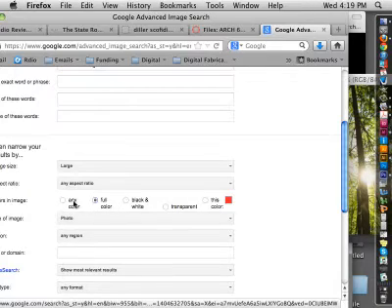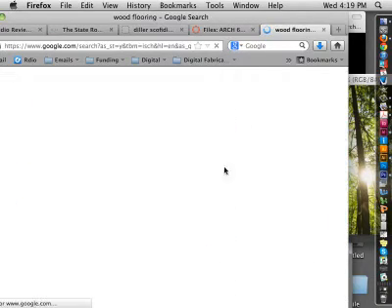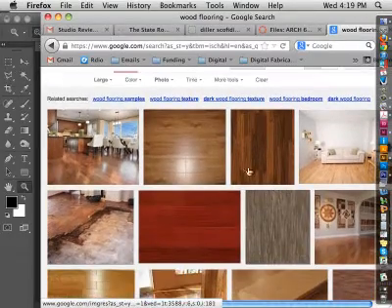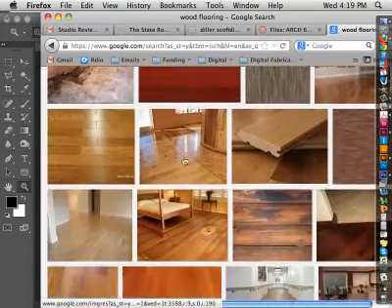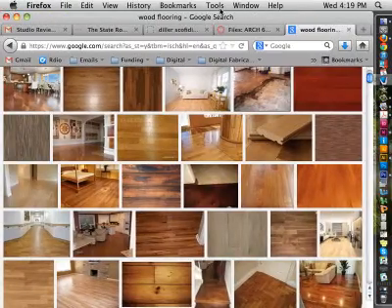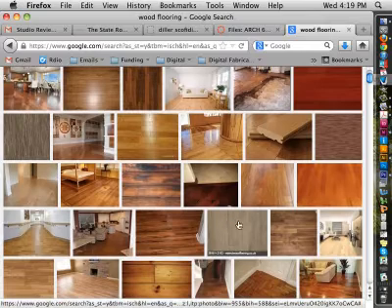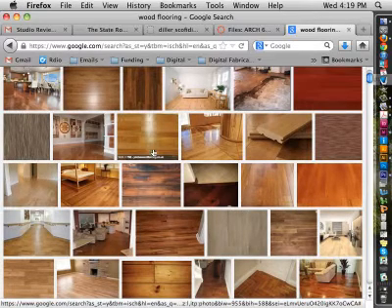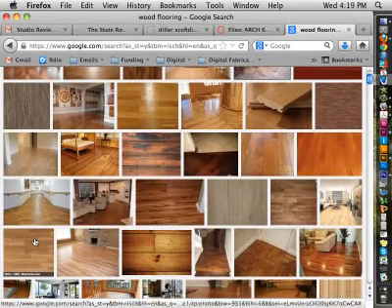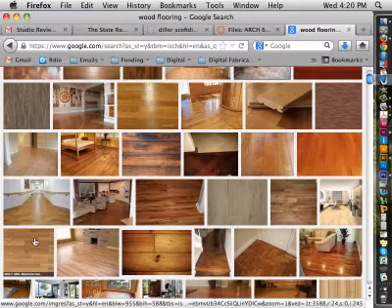Full color, any color. The key with grabbing textures and making them something that works in a drawing or a rendering is that you want something that is a neutral field, right? So you don't want something that gets lighter in a portion or has a kind of a hot spot from a flash. You want something as neutral as possible so that you can copy it over and over again.